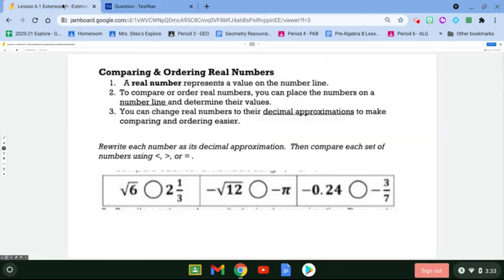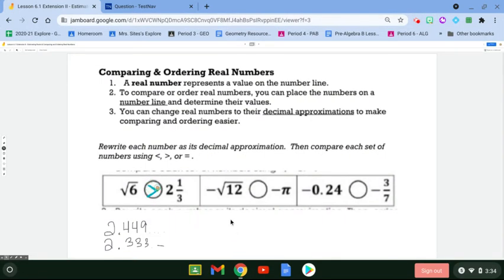When you line this up, make sure you're lining everything up with your decimal point. So my decimal point is nice and lined up. Okay, so I want to see, okay, my ones place value position is exactly the same. It's the tenths place value position that we start seeing some changes. So I can see right now that in the tenths place value position, the 2 1/3 is smaller than the square root of 6. So when I start making that comparison, I'm going to say that the square root of 6 is greater than 2 1/3.